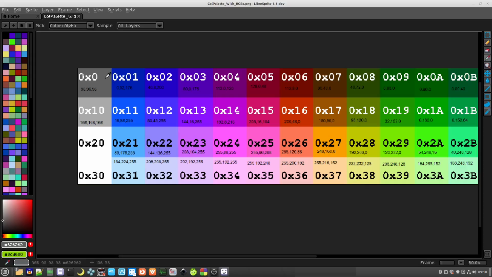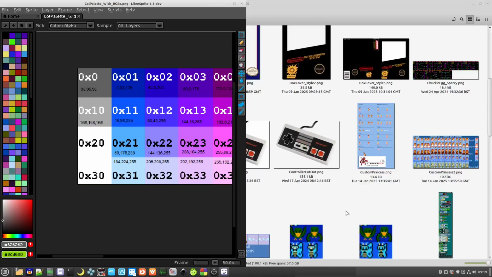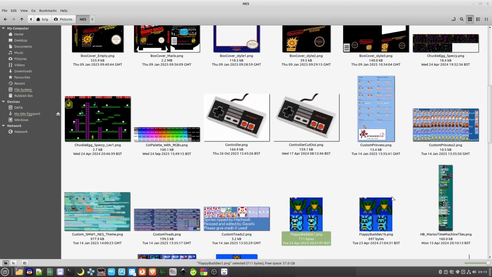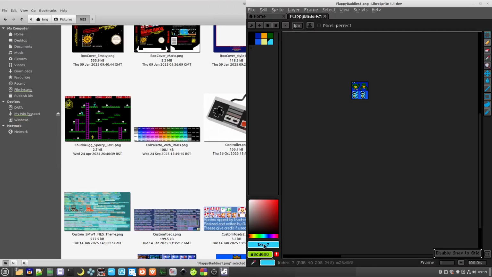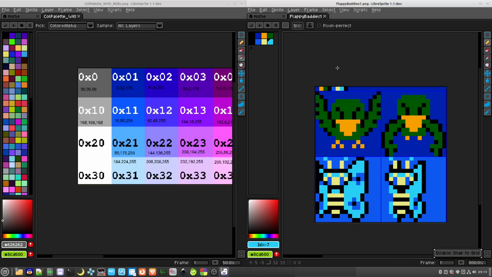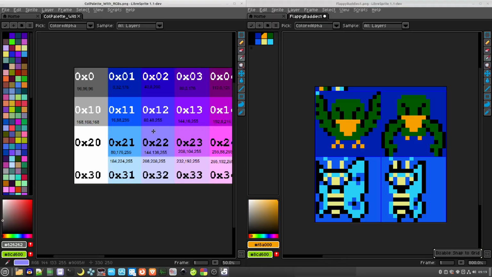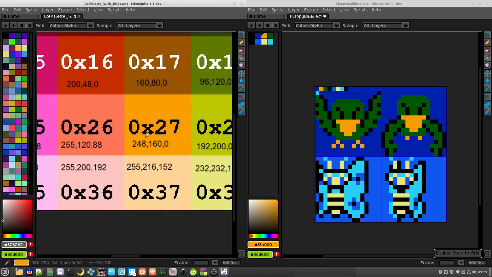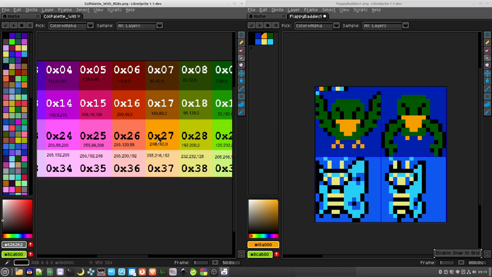So when you create your images, let's bring up one of these as an example in a minute. So I would say to create colors which are aligned to numbers of 8 here. So you see that color there, 248 by 160, mirrors this one here in the NES.